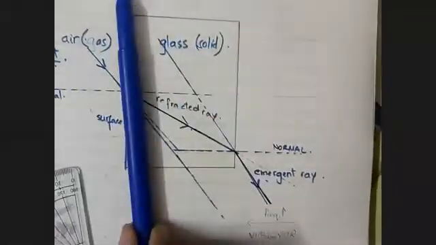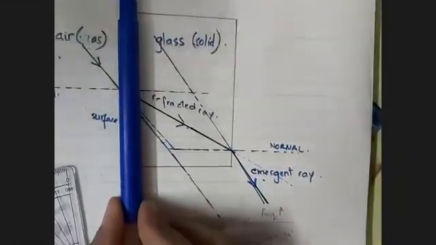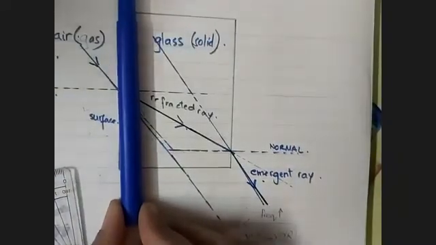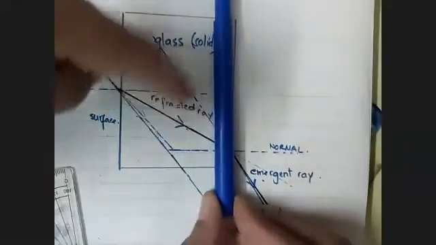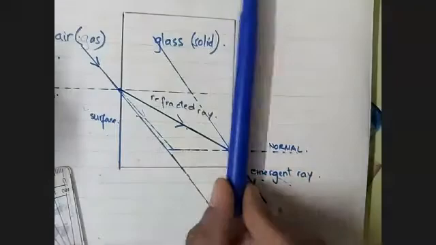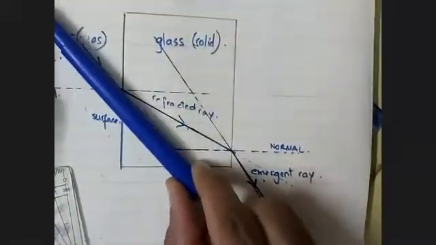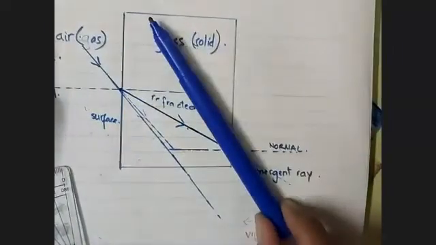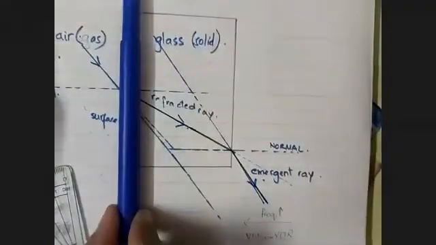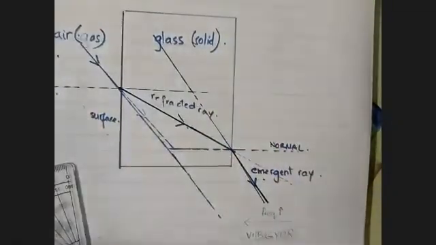The two surfaces meaning which two surfaces? The surface on which the ray is falling, and the surface from which the ray is exiting. Understand? These two surfaces should be parallel to each other. If they are parallel, then the incident ray will also be parallel to the emergent ray. Okay, so this is refraction through a prism with the two surfaces parallel. Yes, now I will take questions.